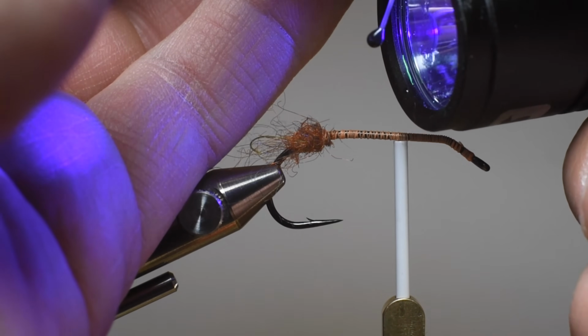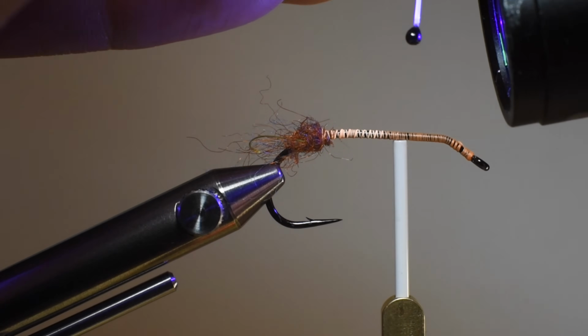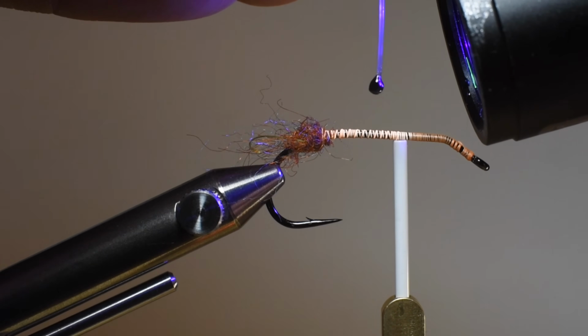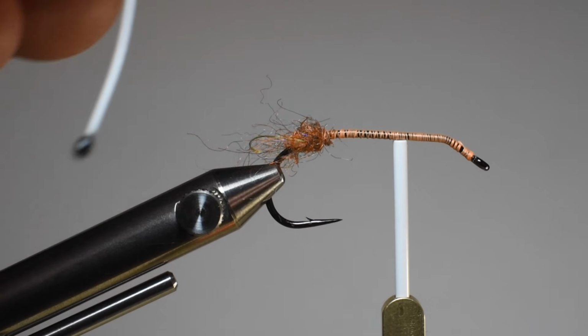So we've got the 2 coats here on this. We're going to cure it a little longer, about 6-7 seconds on each side, making sure to rotate it around, because if you just cure the one side, the other side could still be uncured. So it's important to rotate that eye 360 degrees.